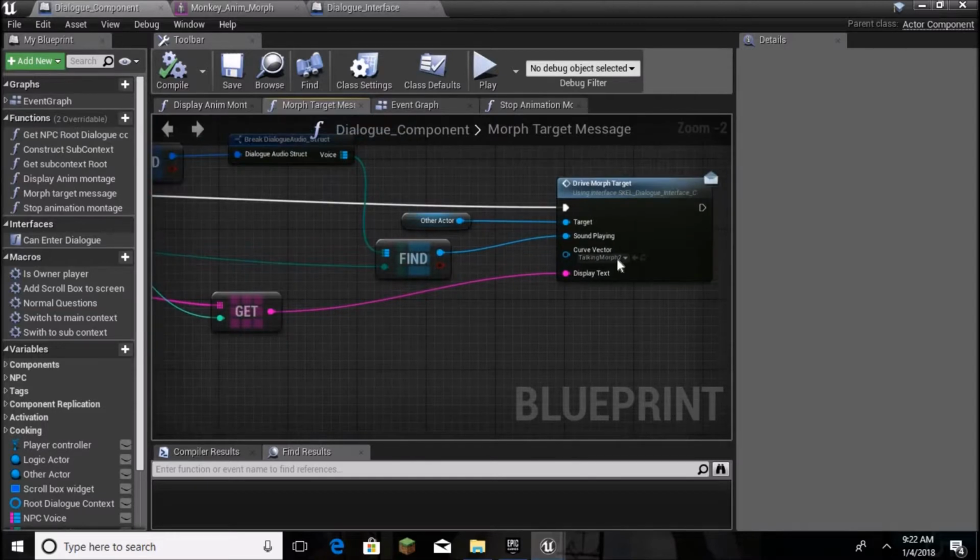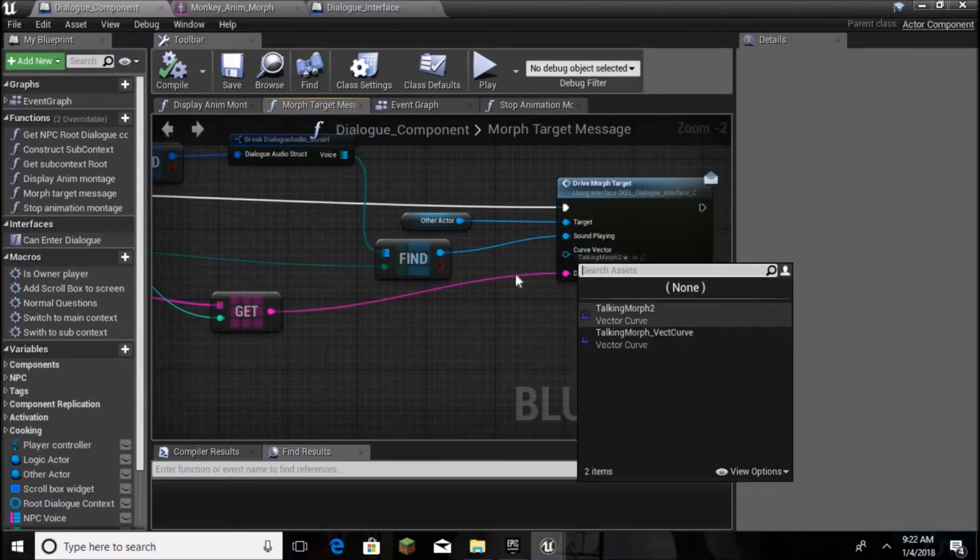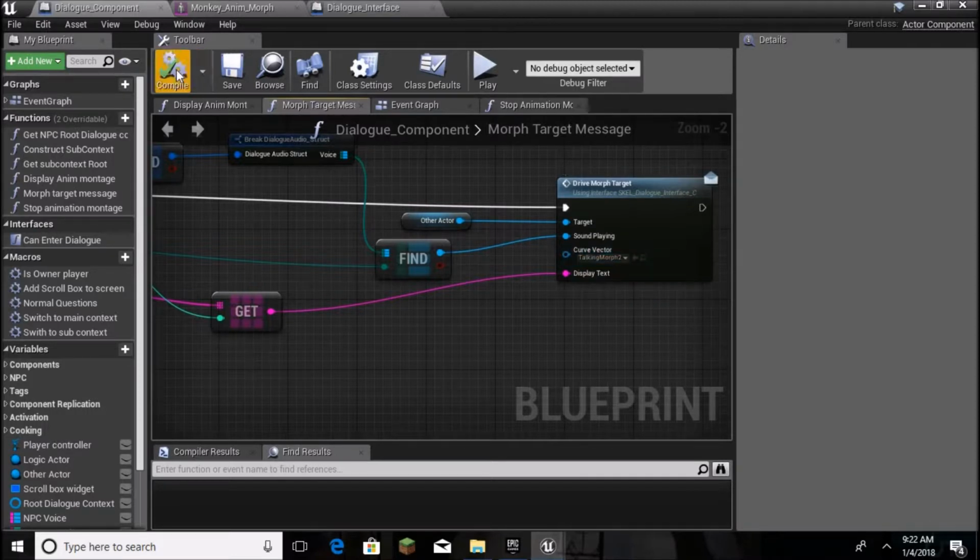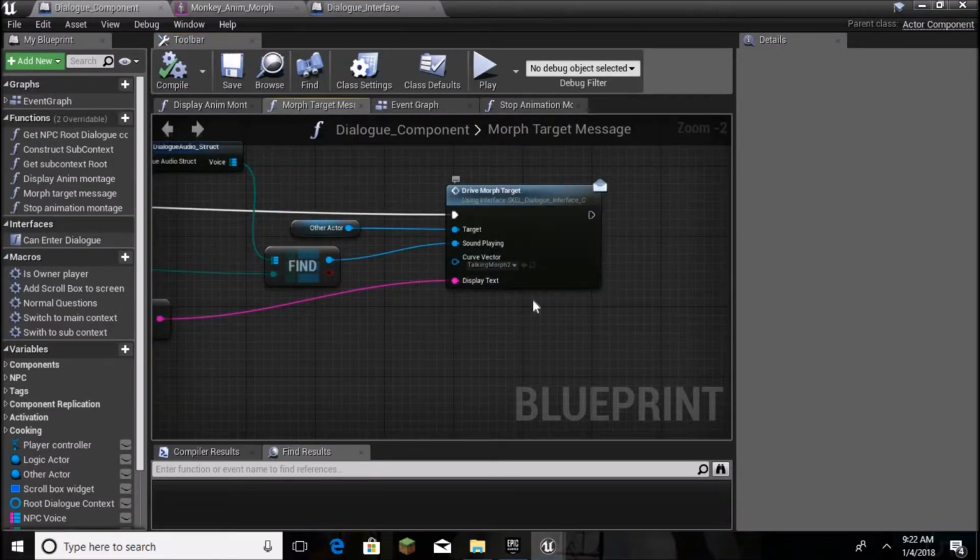Now, this float curve, for right now, I'll show you what I did to make these, but this is temporary. There should be a struct here, but this is just temporary. And it's just passing those two in. We're going to send this over to whichever character needs these kinds of facial expressions. Okay?